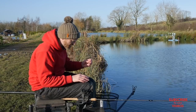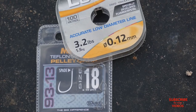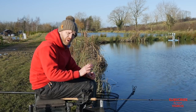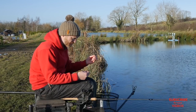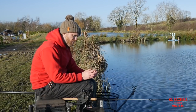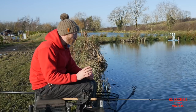Hook length-wise I've gone for 0.12, a size 18 hook, and it's 50 centimetres long. The water is reasonably clear today so I want a little bit of fall through the water. I've got some longer hook lengths on spools I might try if bites become a little bit hard to come by later on. 0.12 might seem a little bit light to some people — it's three pound — but it's winter.